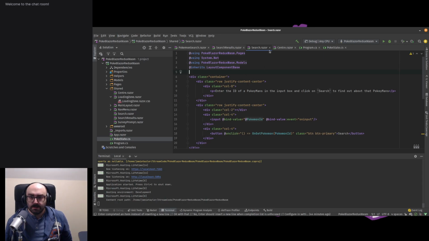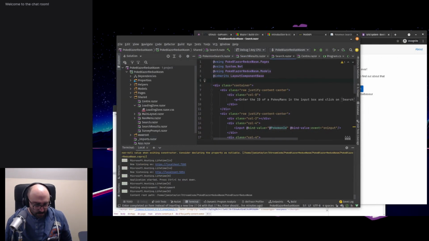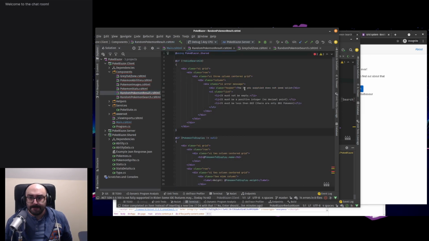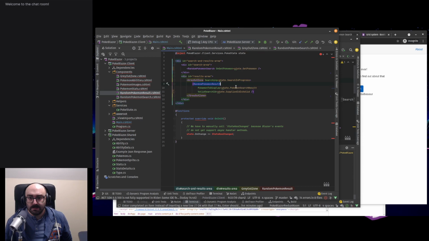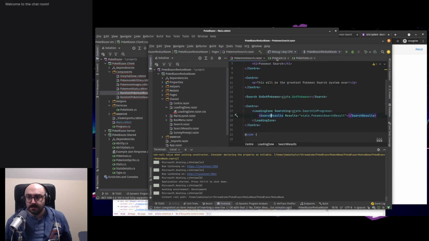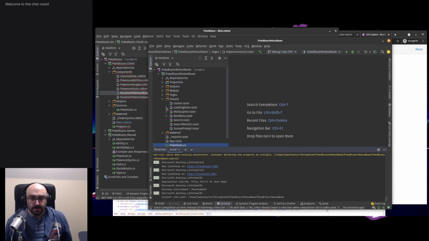So what I'm going to do is I'm going to have a look and see how this other one used to deal with it. We have found the Pokemon we are looking for. So random Pokemon result takes in the Pokemon to display and a valid search ID. The ID you supplied does not, that's if it's not valid. Right, valid search ID. Valid search ID supplied state is valid. Right, okay. So that's what we need to do in get rid of these, all of these, and go to my results.